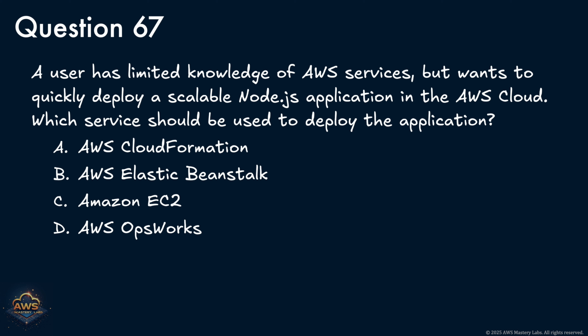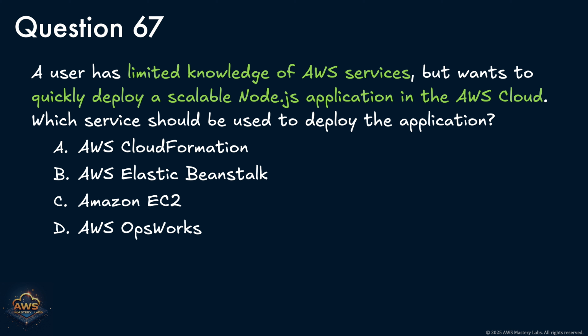A user has limited knowledge of AWS services, but wants to quickly deploy a scalable Node.js application in the AWS cloud. Which service should be used to deploy the application? Let us identify and interpret key phrases in the question that will help with answering it. This question subtly points us toward a specific type of AWS service.